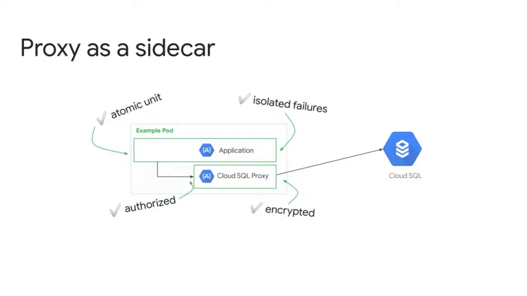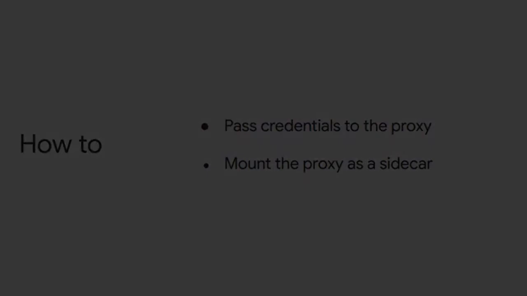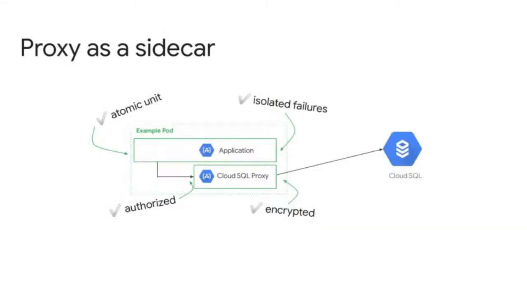We call it a sidecar pattern because you can think of it like a motorcycle with a sidecar. It's attached to the side. You still have your main application here, and then you have the Cloud SQL proxy attached as the sidecar right here. The application can connect to the Cloud SQL proxy directly, which then connects to the Cloud SQL. Because this is a pod, those two units are always attached together. If the Cloud SQL proxy fails, the application also fails. But if the application fails, the Cloud SQL is still running on other pods.